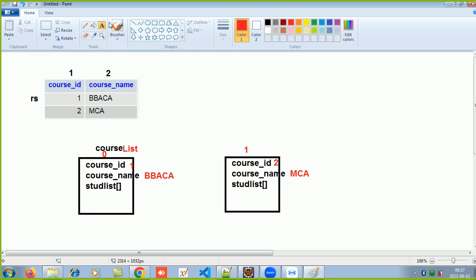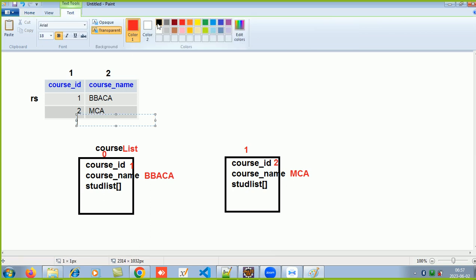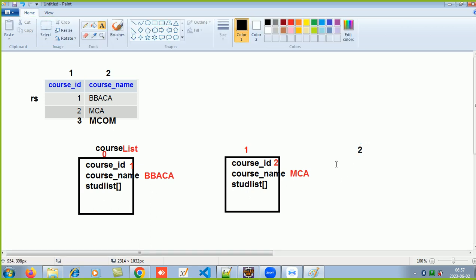If there was some third course also in your database, let's say course number 3 and let's say MCOM, what would have happened? In your course list, there would be one more index added, index 2, correct?